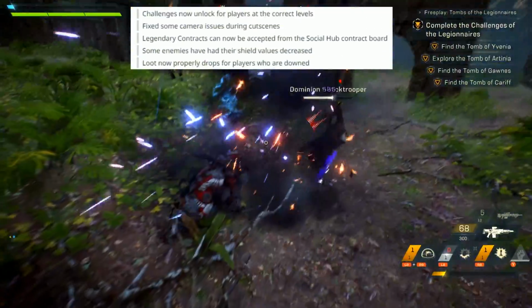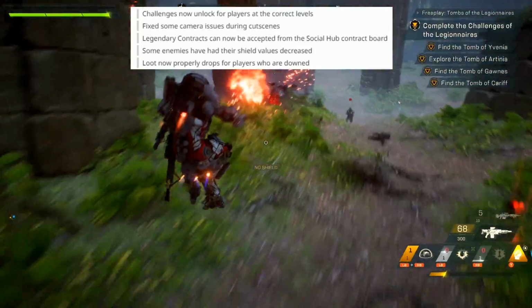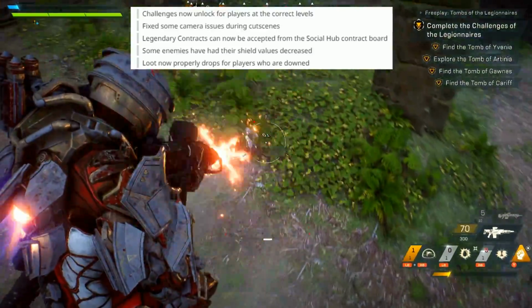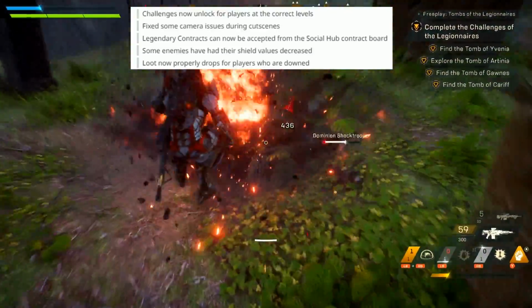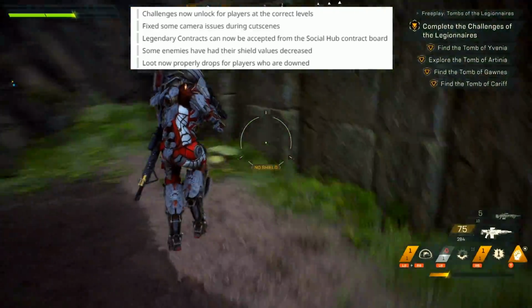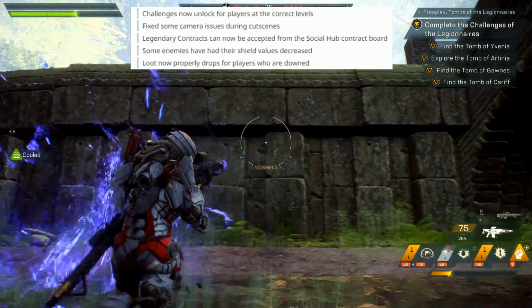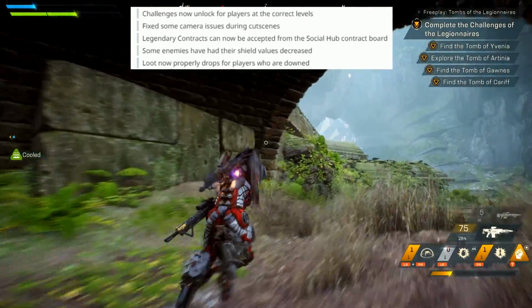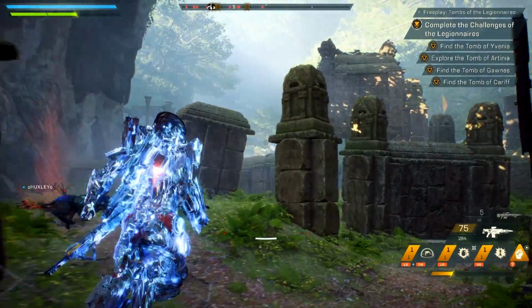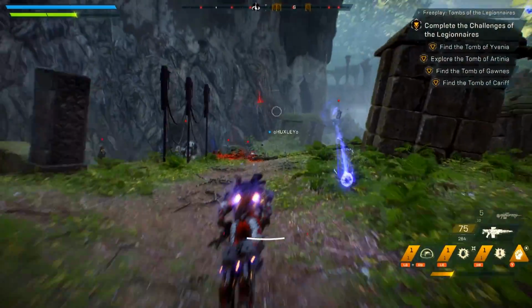Also, some other stuff here too. It says challenges now unlocked for players at the correct levels. Fix some camera issues during cutscenes. Legendary contracts can now be accepted from the social hub contract board, so it's going to make it a little bit easier between loading. And then some enemies have had their shield values decreased, and loot now properly drops for players who are downed. A lot of people were looking after that fix, and that is coming here on the 22nd.